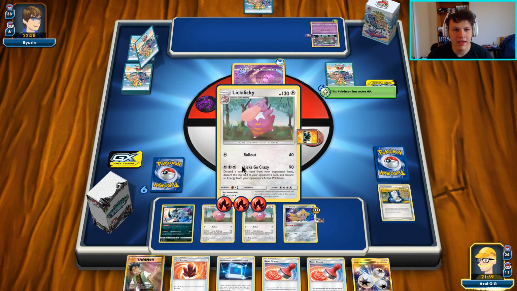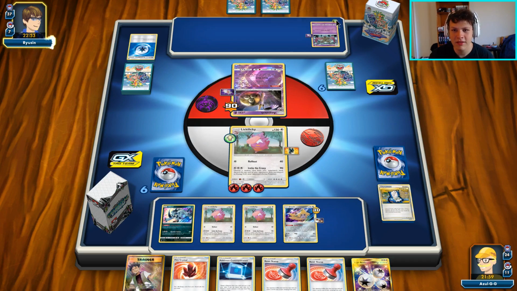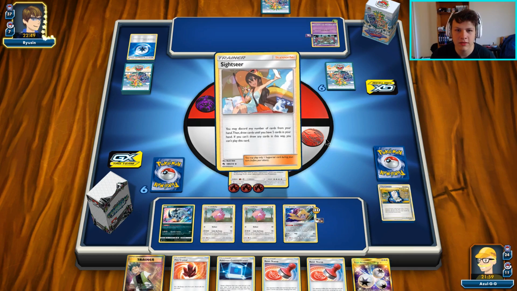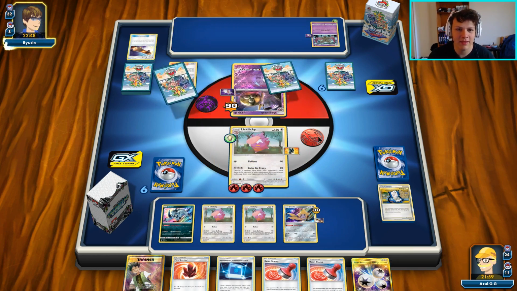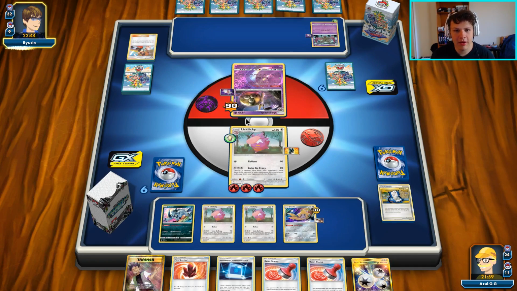Get rid of a card out of the hand. Get rid of the recycle energy off the top. It doesn't really matter. They found their 1 recycle energy already, so they probably won't be able to attack with their active next turn, though. So that's cool for us. There's a Sightseer. All right, so they're back in the game now. Sightseer for 5. Yep, they're all about it now.